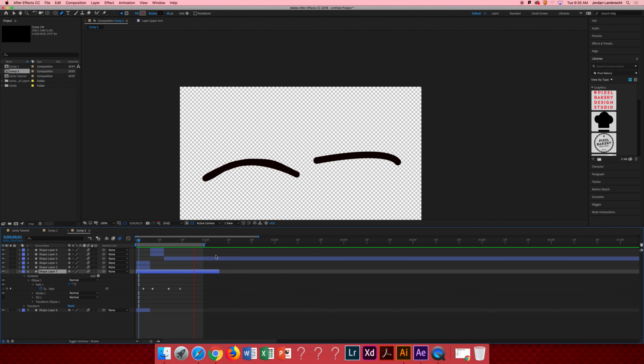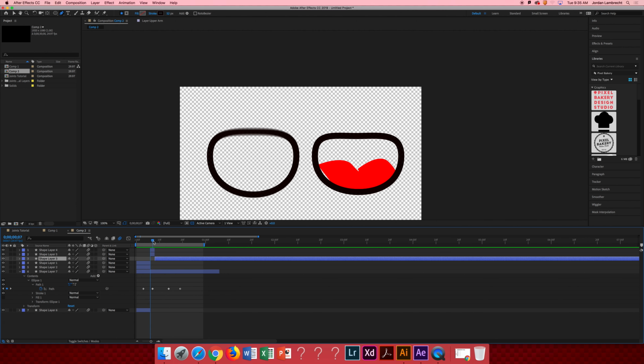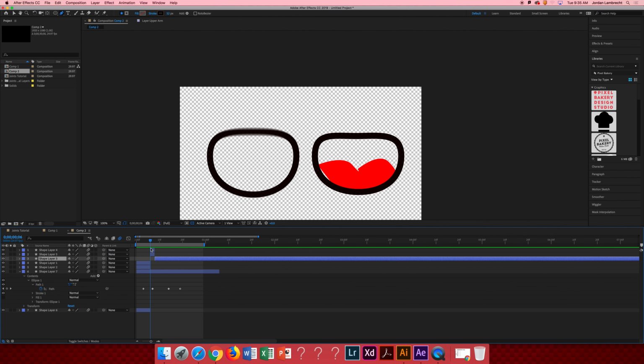Right, so there are different options. It depends what you're going for. The one on the right needs to be sped up. This maybe needs to be one or two frames in between. Something like that. Just different effects, different fluidity, different tones. You're going to learn that a lot of the decision making you have to make is doing the frame by frame look, which is on the right, versus keyframing paths, which is on the left. Does that answer your question? And then this would, of course, be parented to the head. The head would be parented to the neck to the torso. What other questions do you guys have?